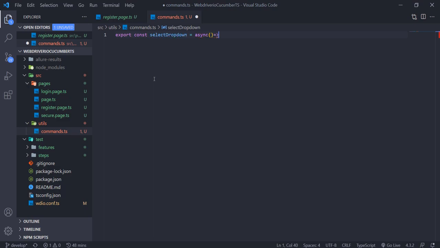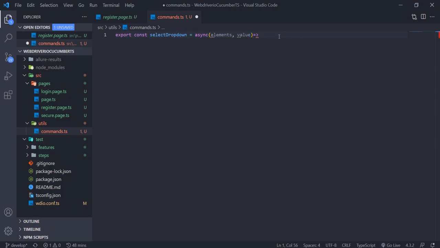Now if you want to parameterize the utility you are going to create, you need to provide the parameters here. The first parameter should be elements, which will accept the web elements you are going to iterate through, and another will be the value that you want to select, right? Two things.